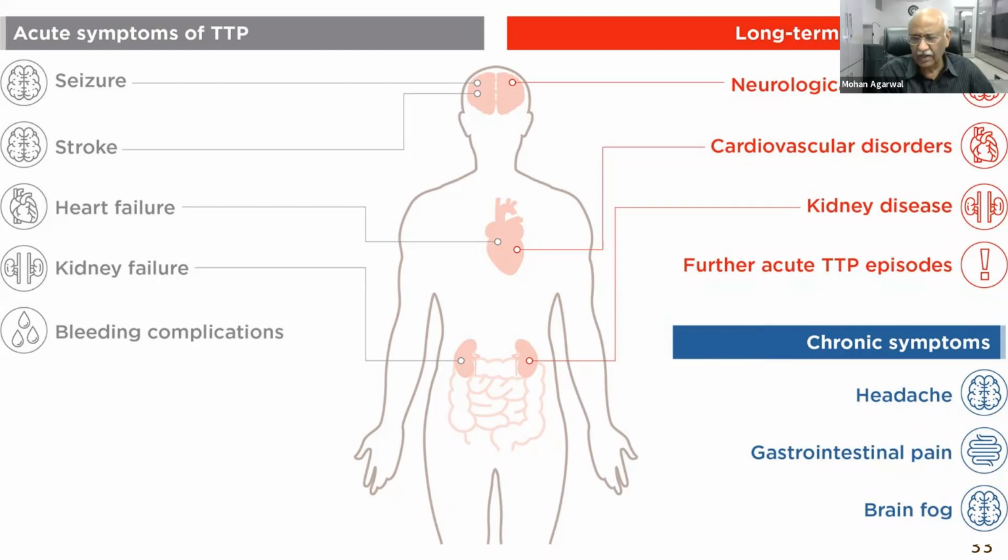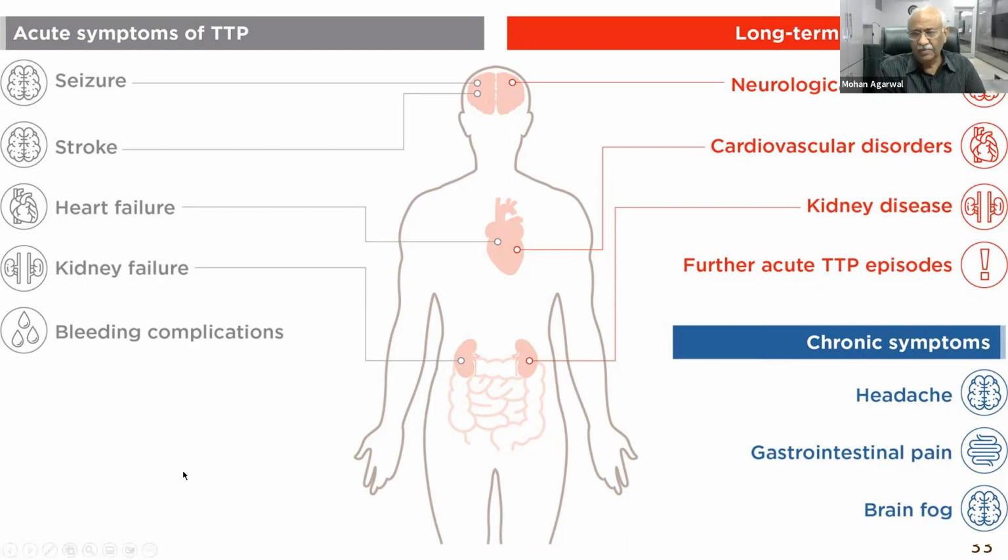Somebody may come to you with recurrent abdominal pain, that's all. And somebody may come to you with brain fog. What it tells you is that the CBC is the starting point, because these are non-specific clinical symptoms. In the CBC, take care, the hemoglobin is 11, the bilirubin is 1.3, the haptoglobin is slightly less, the retic count is 5%, and there are few schistocytes, then you are closer to make this diagnosis.